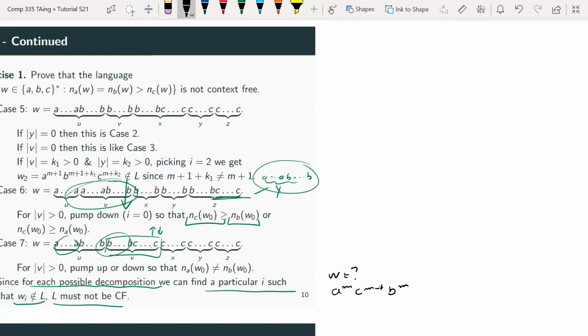Yeah, it would be the same concept. Maybe your possibilities would be fewer, but you would still pump down your A's or B's so that they would be less than the C's, and pump up the C's. Yeah, I agree. In this case, this string would also work. Yes, very good.